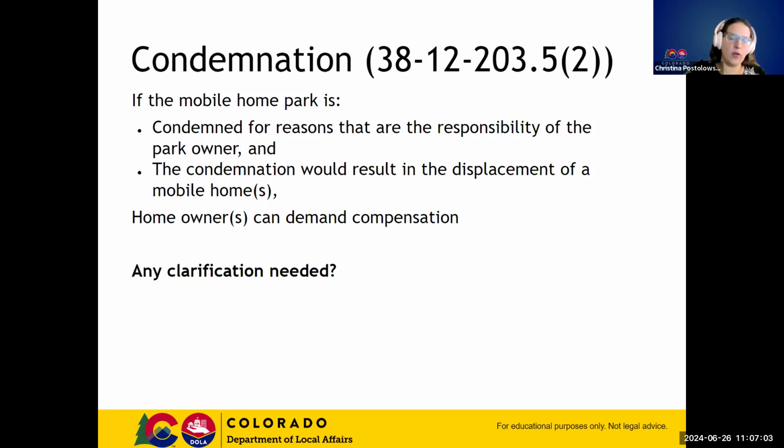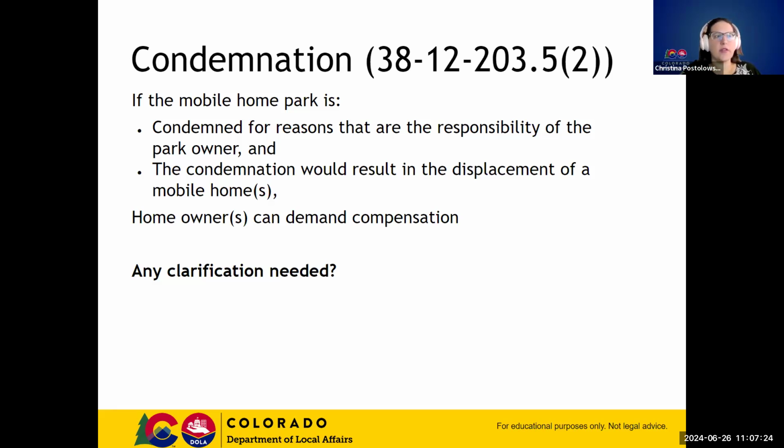And for example, local government condemned a property and individuals who owned homes on that property were going to have to move their homes or were going to be displaced. Those homeowners could demand compensation from the landlord.